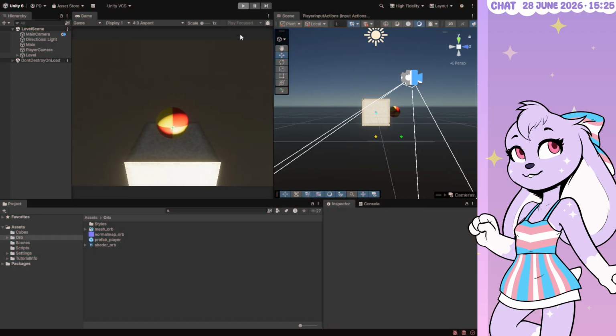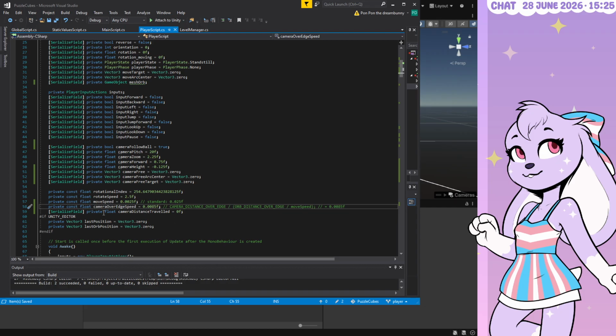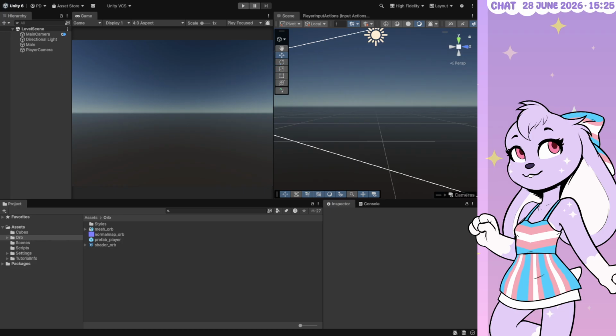That, for example, is the camera being slightly too fast. So if I remove the const and make it a serialized field, I can try to find the correct value by changing it while the game is running.